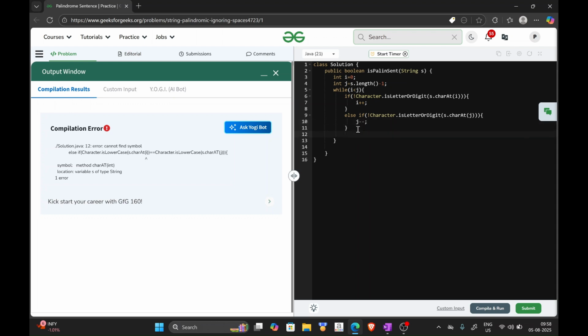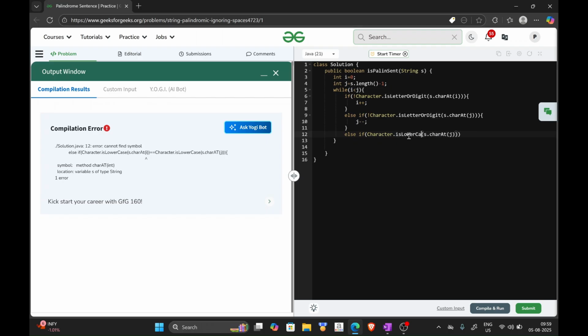Other cases: we check whether they are both equal or not. Let me copy this.